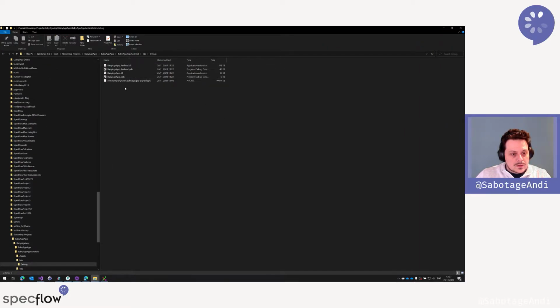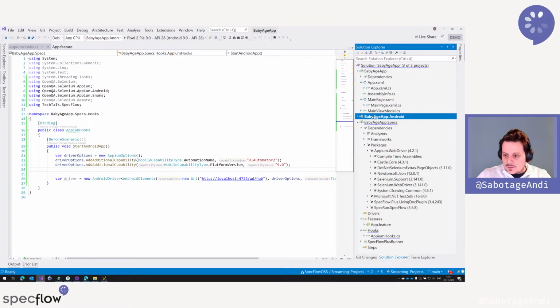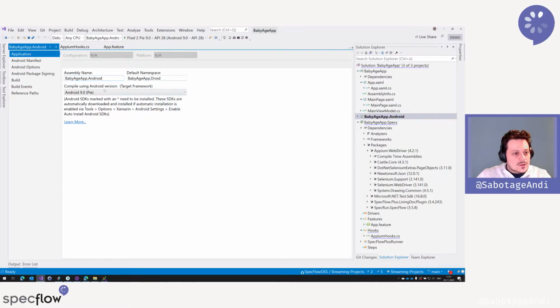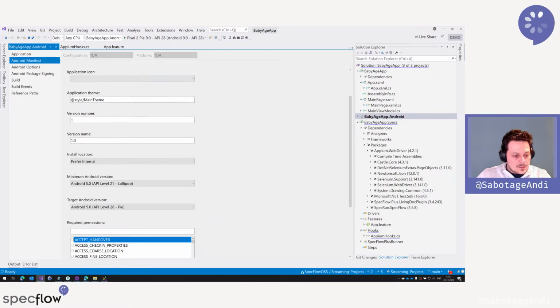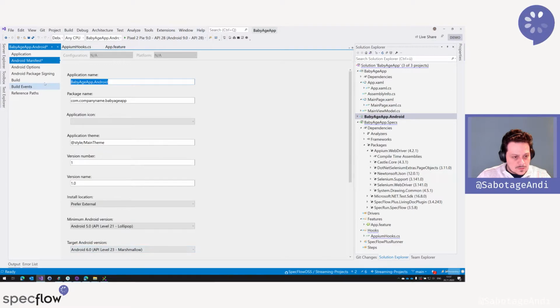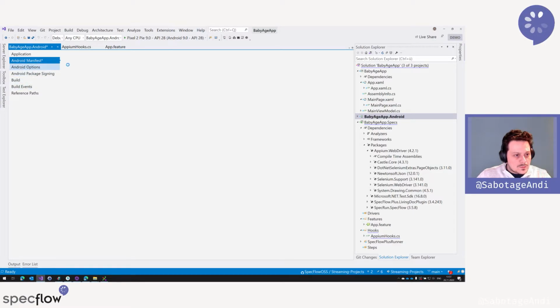And there is one, APK, but this is probably not the last one. Android manifest, no, Android options. So don't save this, I don't want to save this.